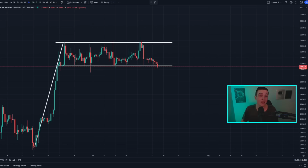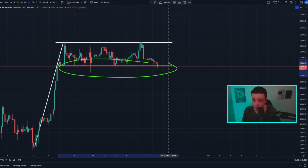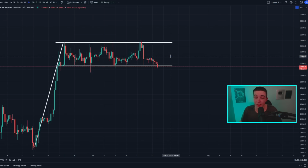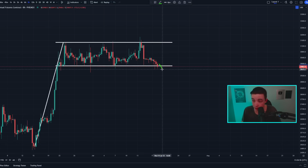But anyway, with that being said, taking a look at the 8-hour Bitcoin to US dollar chart, and right now, as of recording this video, the price of Bitcoin is potentially breaking below this important short-term support, which is also the line of support for this possible bullish flag pattern. And in case you're wondering, this line of support is sitting at approximately 29.9k, but we're still yet to see a confirmed break below that support with candle closes below that level.